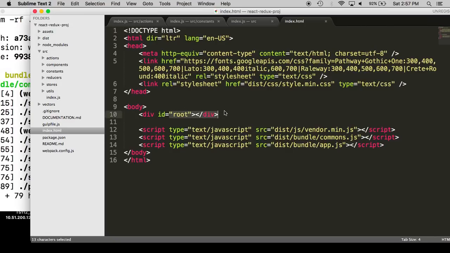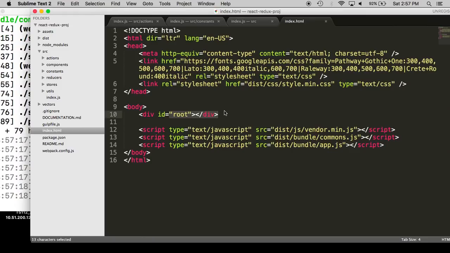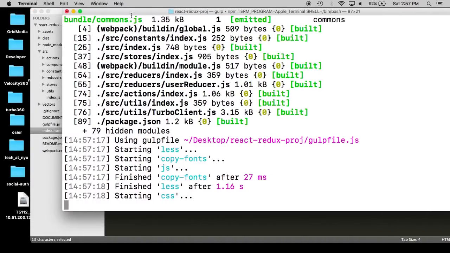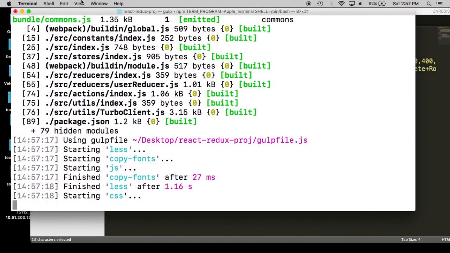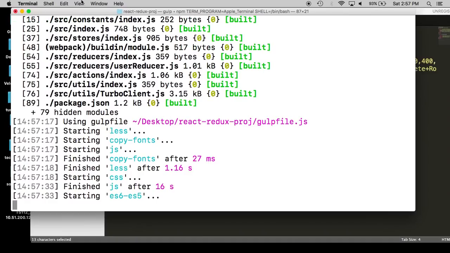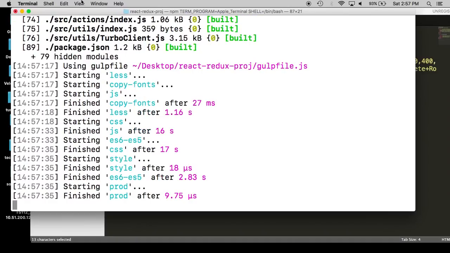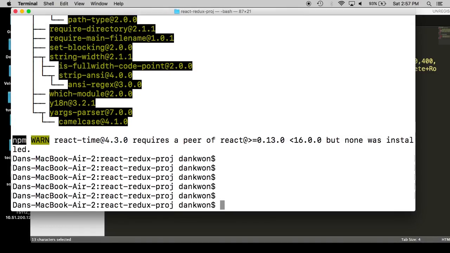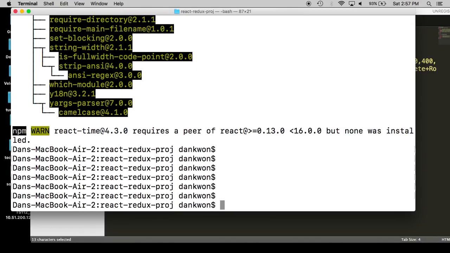So I'm going at a more brisk pace with the understanding that everyone here has a lot of development experience, but if I'm going a little too fast, let me know and I'll backtrack and explain the concepts. Right now the build is almost done. So once this is done, we'll run the dev server and make sure everything works, and then we'll get started. When the build completes, it looks like that. Let me know when you've reached that point. Just give me a thumbs up or something so I know.